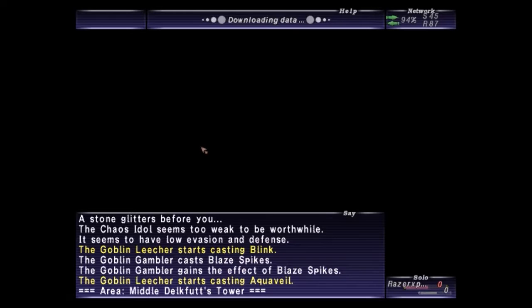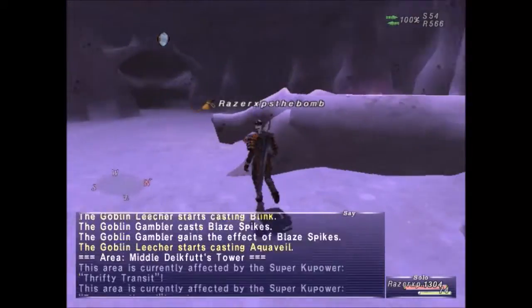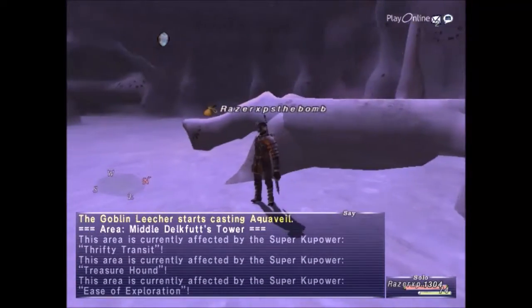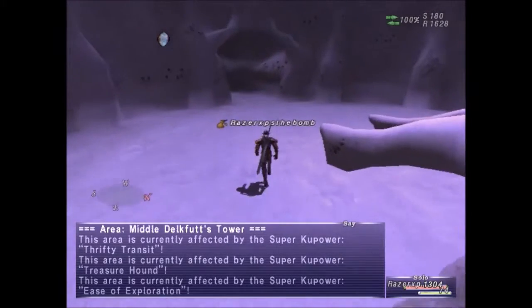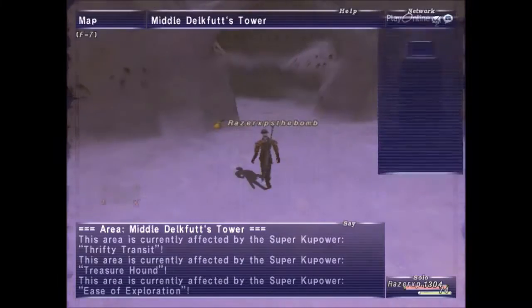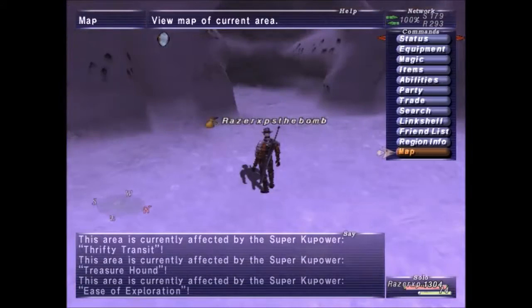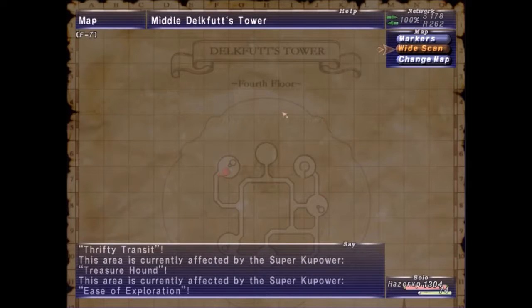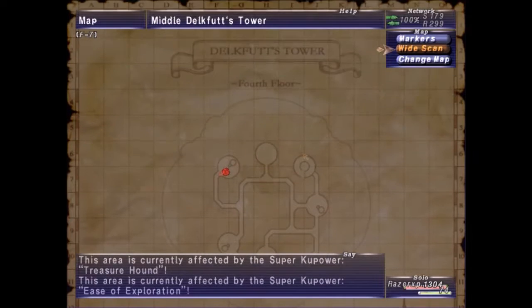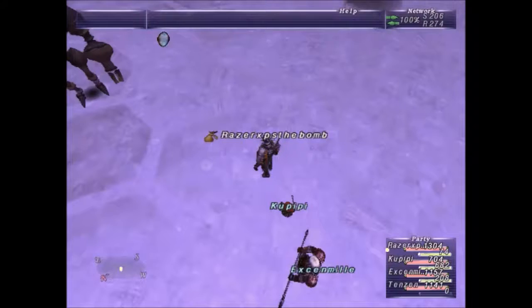That will put us in Middle Delkfutt's Tower now. A lot bigger than Lower Delkfutt's. In Lower Delkfutt's, you only have to go up two floors and then use one device. This one has a lot of floors. So you're going to want to head to the stairs at J7, so right over here. I'm going to cut the video here, and I'll meet you on the next floor, and I'll be right back.